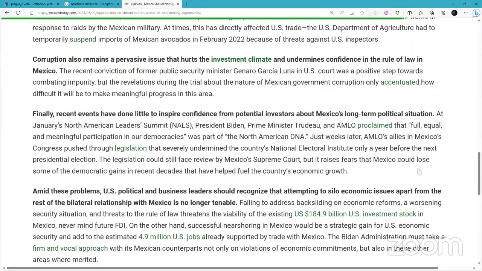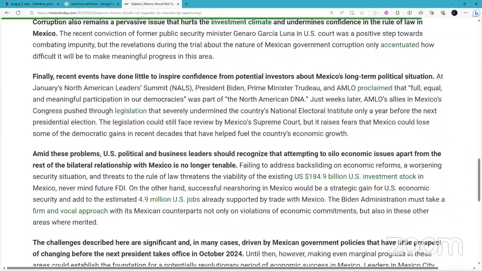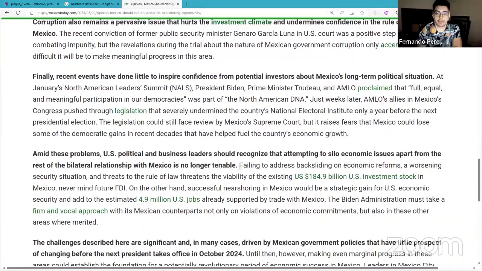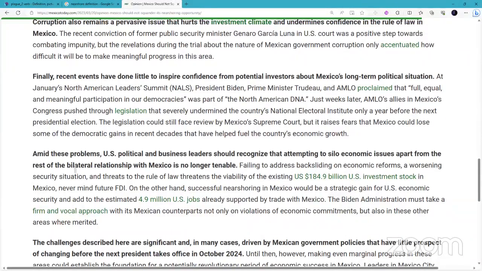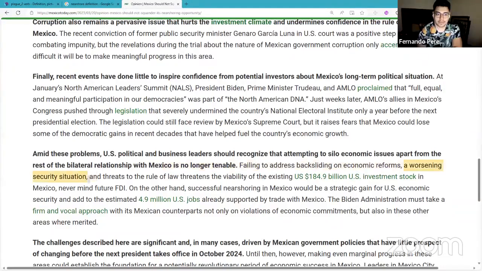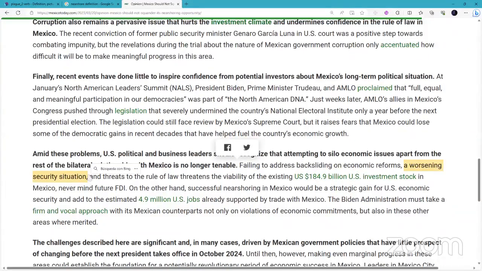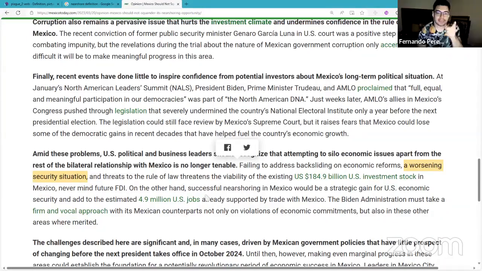Maybe in the next paragraph, a worsening security situation. Okay. It sounds good. Let me find it. The final of the first sentence. A worsening security situation. Very good, Carlita. That is an example. Worsen is a verb transformed from worse. Worse becomes worsen, and then worsening. That becomes an adjective. A worsening security situation.